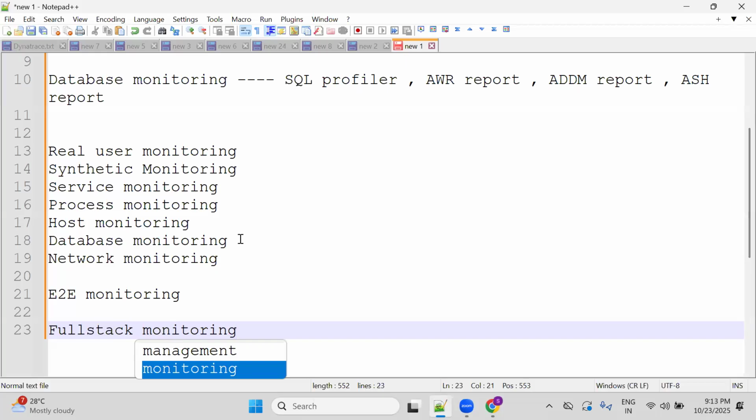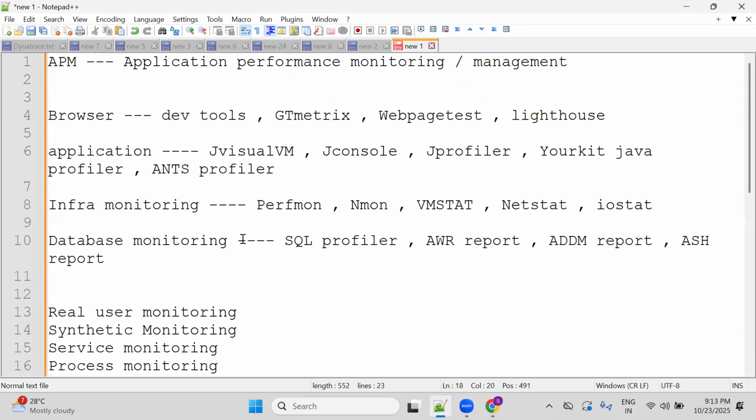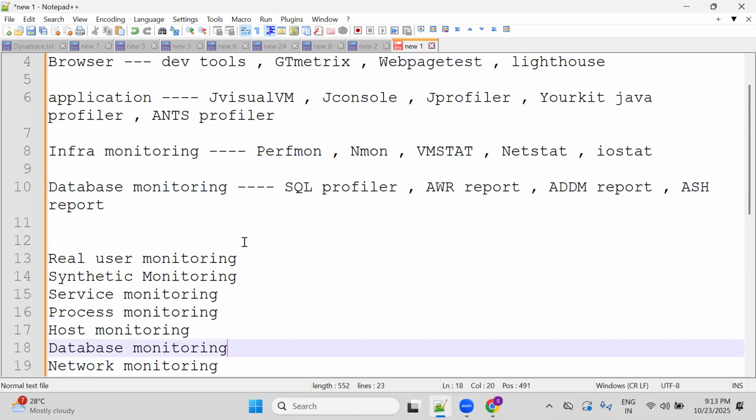So which means, why we are learning APM tools, we should understand it first, because we cannot use multiple tools for a single issue, right? We cannot recruit multiple people to only do the monitoring, right? So in that perspective, they started using the APM tools, be it any tool. We are going to focus on Dynatrace tool, but in general, I'm talking APM tools are having all the capabilities that are available.